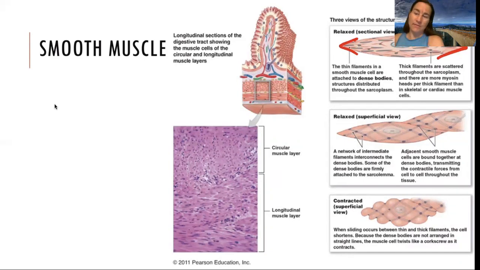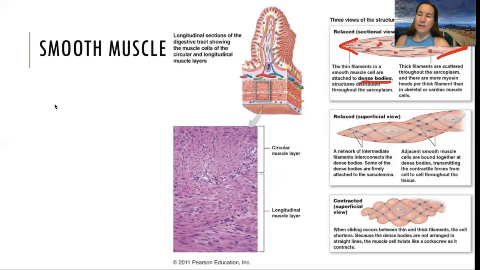But why does it not have striations? Does it not have myosin and actin? How does it contract? How does it work? So it does have actin and myosin. So we've got these little guys, and we've got the thin filaments, the actin, and they are attached to dense bodies. So we have dense bodies that are in here. So that's these guys, dense body right here, here.